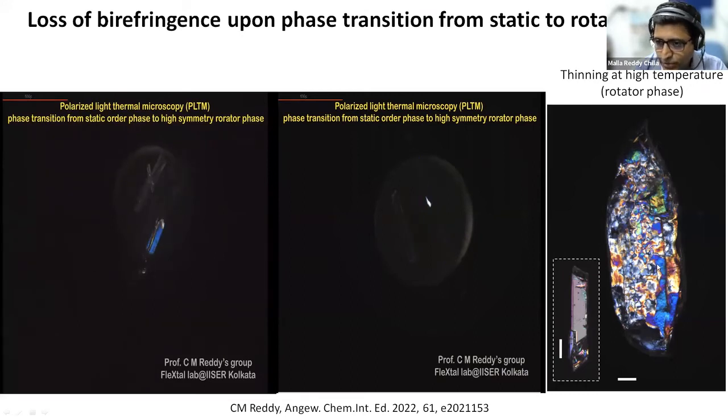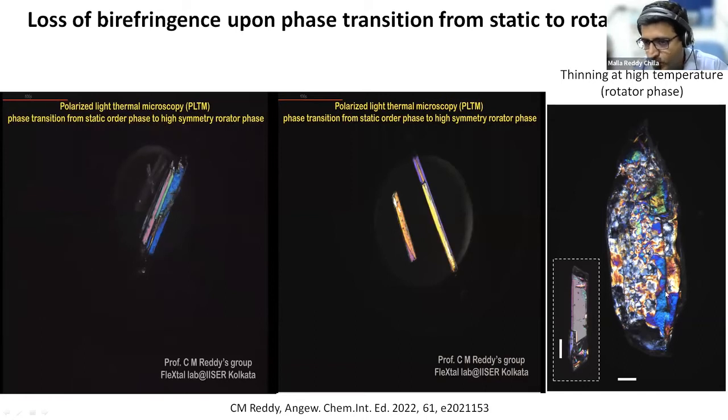So then when you bring it back to room temperature and look at it under a cross polarizer, you see that there are a lot of domains, right? So when you deform it, it's not single crystalline anymore, and it actually has a lot of domains. So it becomes almost nearly polycrystalline in this particular case.